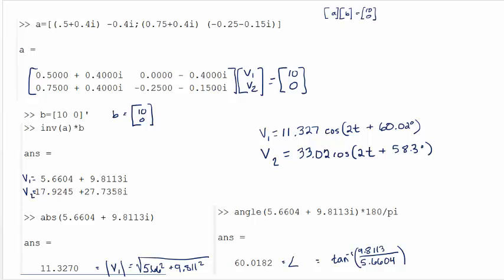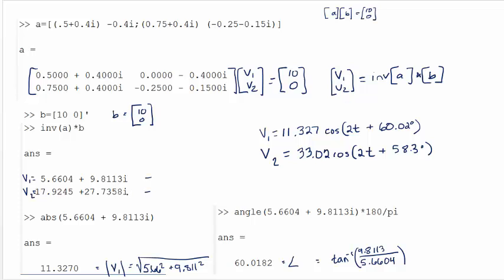And then to solve for V1, V2, V1, V2 equals the inverse of this A matrix times the B matrix. So then you can get the solution. You can also do it with determinants. You can also do it on your calculator. There are many ways to do it. I actually show you MATLAB because I know Manoa uses MATLAB. And so anyway, I solve for inverse A times B, and I get V1, V2 equals these two complex numbers.